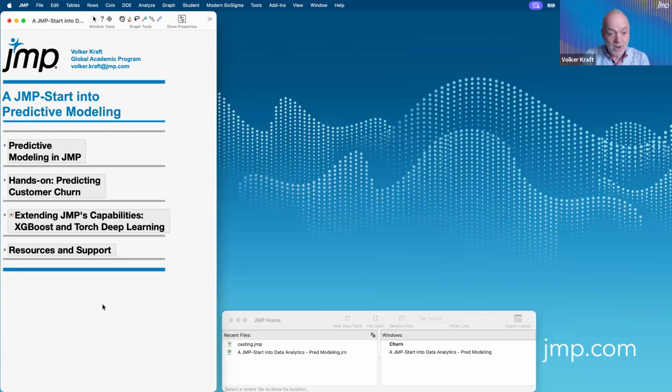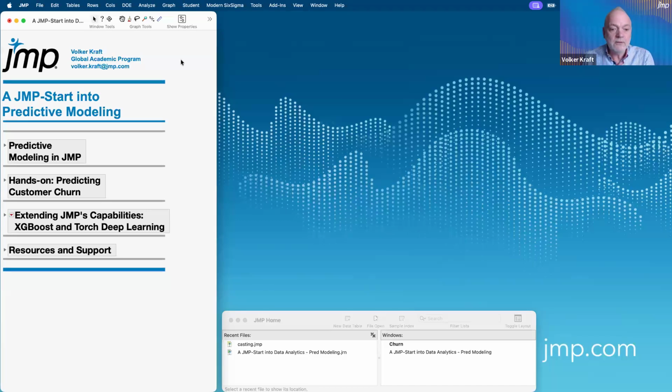So this is one file, but a bundle of information and links to the internet and also resources and some data we are going to use. So it's all packaged in a single file, which is called a journal in JMP. But the point is you need JMP software to open this journal because it's a JMP file. If you have JMP installed, open it and then you're welcome to follow along.